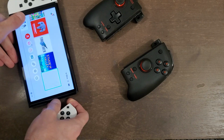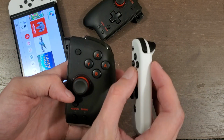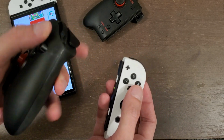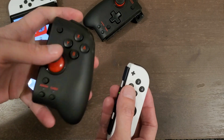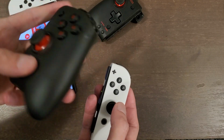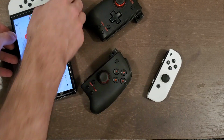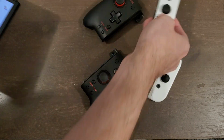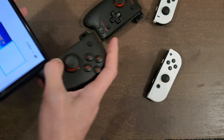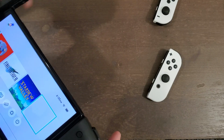And so you can kind of see already the difference. See, the buttons, they're so small on the Switch, unfortunately, whereas they're massive here. And they feel good, too. Analog feels better. Oh yeah, man, that's so much better. Feels much more like the Pro controller or maybe an Xbox controller is what I'm getting from this. Oh yeah, so much better.